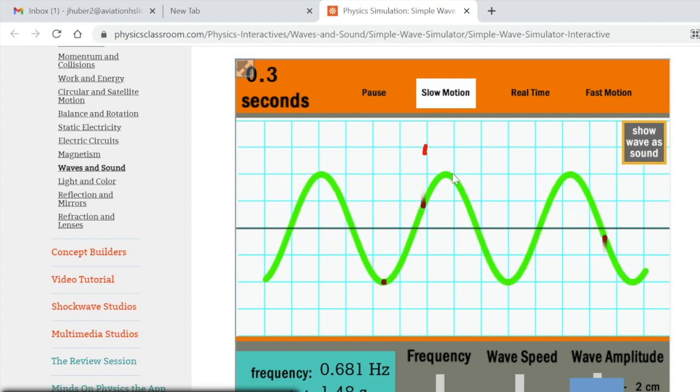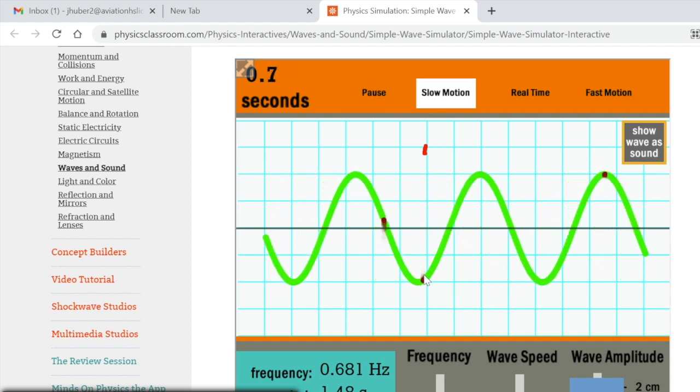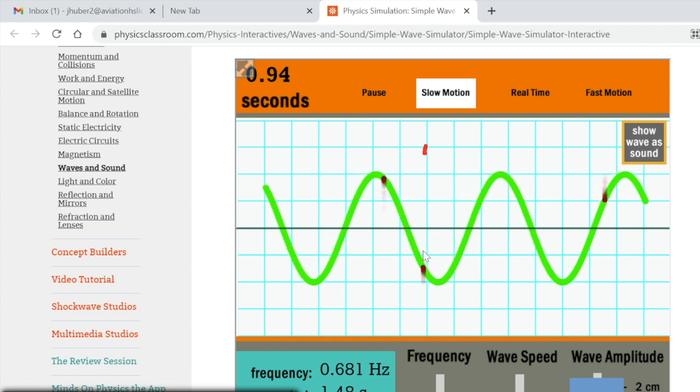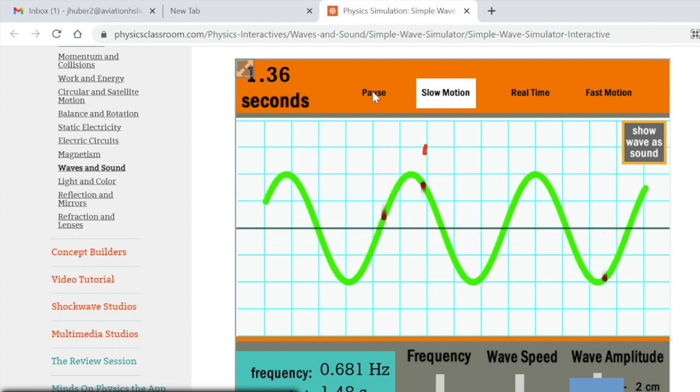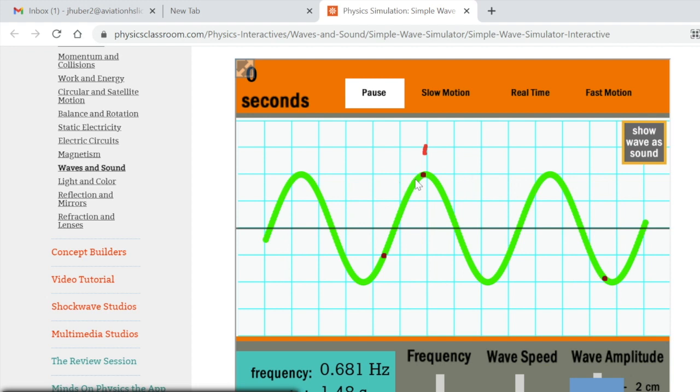So notice here, this peak is now traveling. This point is going all the way down, and now it's coming all the way back up to its maximum positive displacement again. And notice now that this point has reached the place where it originally was, its initial position, and the peak that we were originally tracking is over here. And so here's the point. While we would ultimately like an equation for the wave speed that is simply written in terms of various features of the wave, what we just saw is a basic distance over time problem.